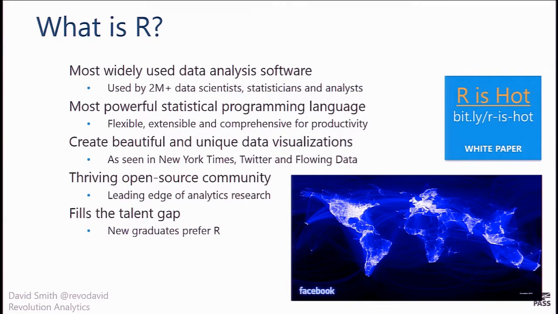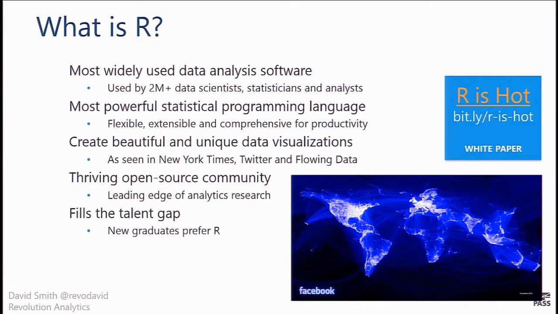But that's not true today. Today, R is easily the most widely used data analysis, statistics, data science software in the world. And we estimate that it's used by more than 2 million data scientists. And that's very easily an underestimate. I mean, just to give you one very specific example, a course that Coursera ran last year on data science, so predictive models with statistics, predictive models with R, quite an advanced course, had 365,000 registrants for one course alone. So there's so much interest in people using R.